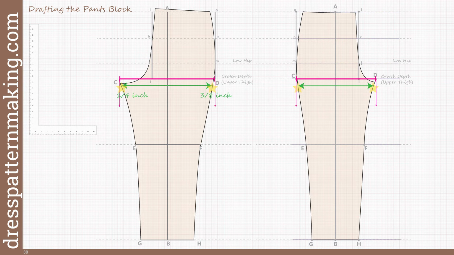If you look at the pink lines, they have the measurements we're working with. Our thigh measurement plus ease, but the green lines show where the final thigh measurements would be measured. I've got some yellow highlighting to show you the bits that we'll lose from this original thigh measurement plus 3 3/8 of an inch, and we'll end up with something like 2 1/4 or 2.5 inches ease in the actual upper thigh.